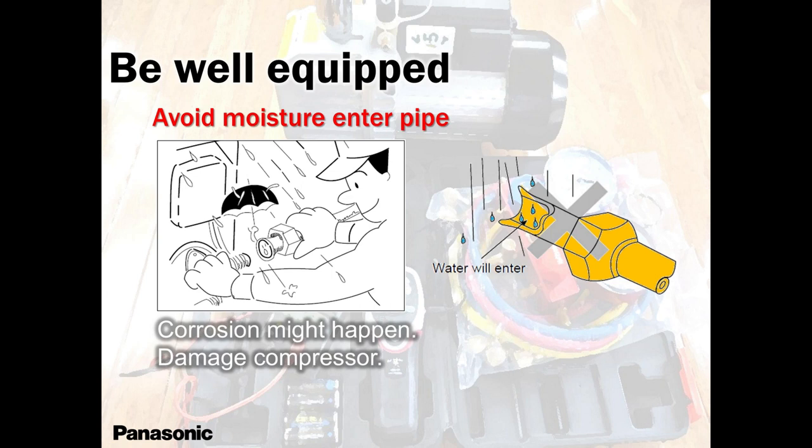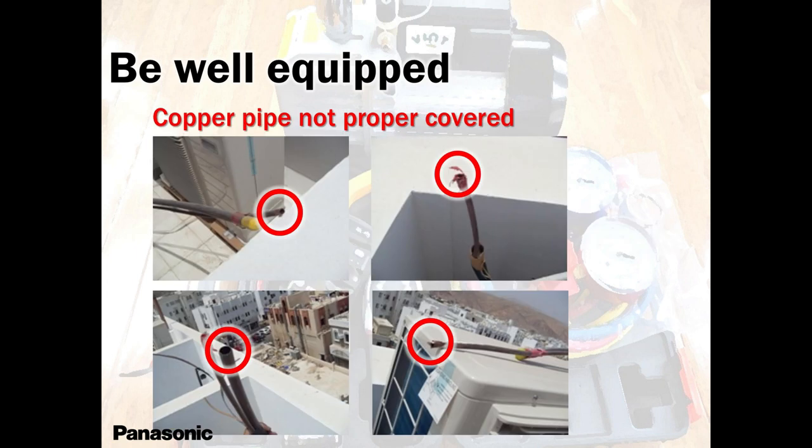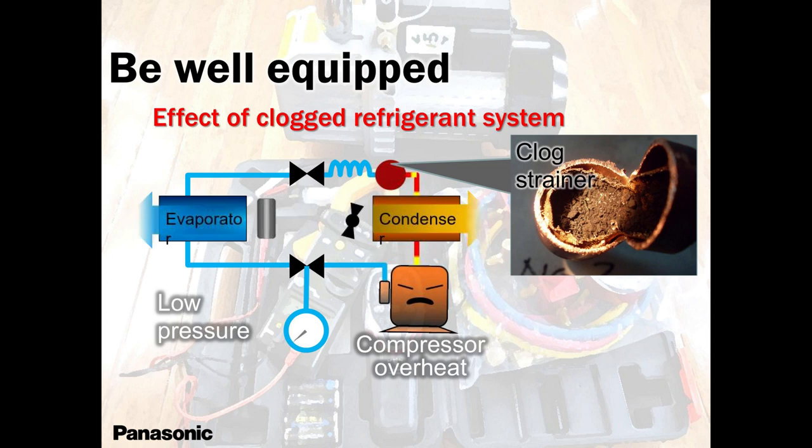Sometimes the systems do come from the factory with less refrigerant, okay, guys? But it is very, very rare. Make sure the pipes that you're using are always sealed. If it's a long pipe, not a roll, that was used before, make sure you seal them, or else you'll have all this stuff, clogged strainer, compressors overheating like crazy, pressures are not good. It is so simple to find out these problems.